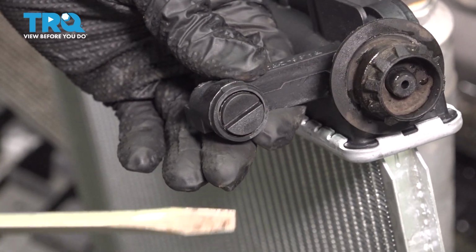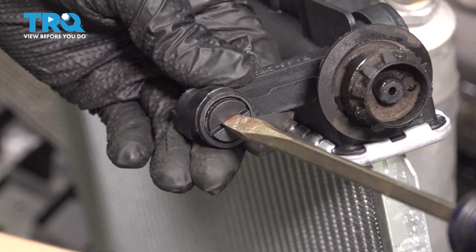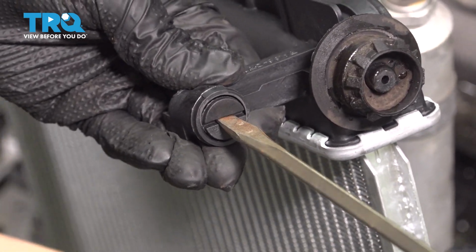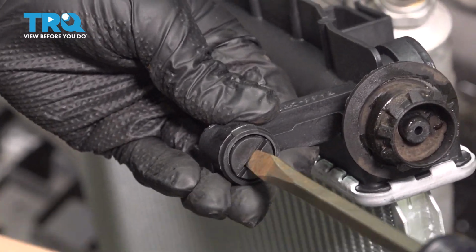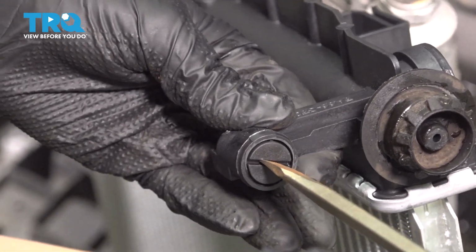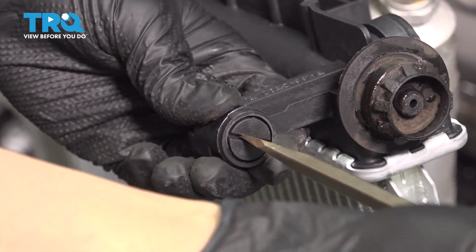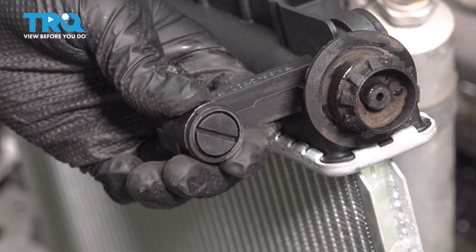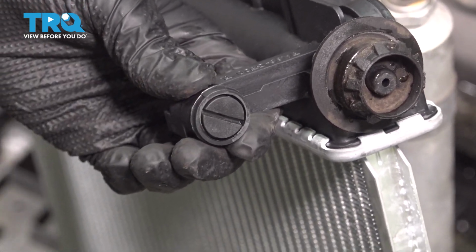Before I install the radiator, I'm going to double check that the drain plug is completely shut and tight. So this one is a flathead. I'm going to turn it, and as you can see, this was not completely tightened, so it's important to double check it. Now you don't want to completely crush this and break it, but I was able to spin it about half a turn, and now that it's bottomed out and snugged, it's good to go.